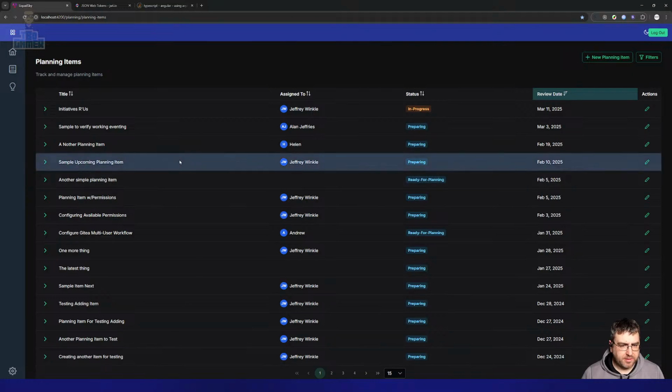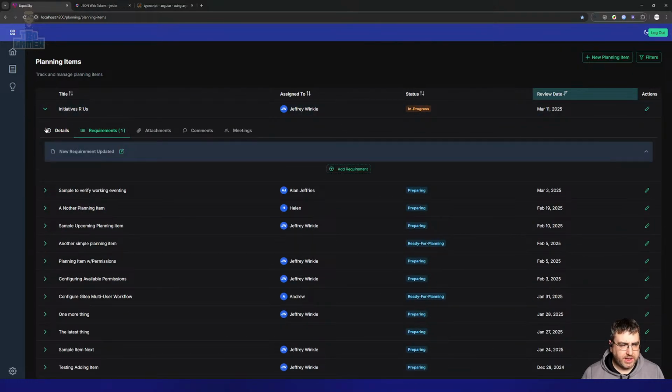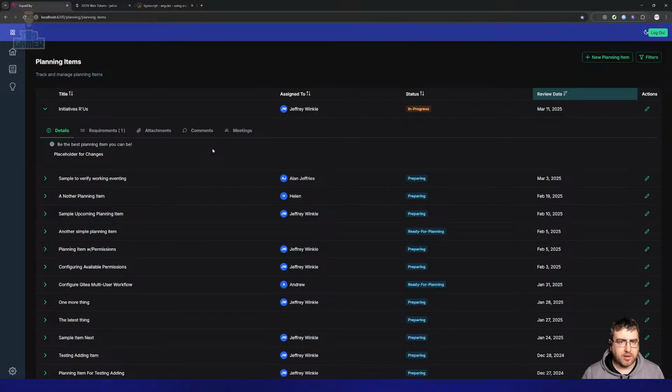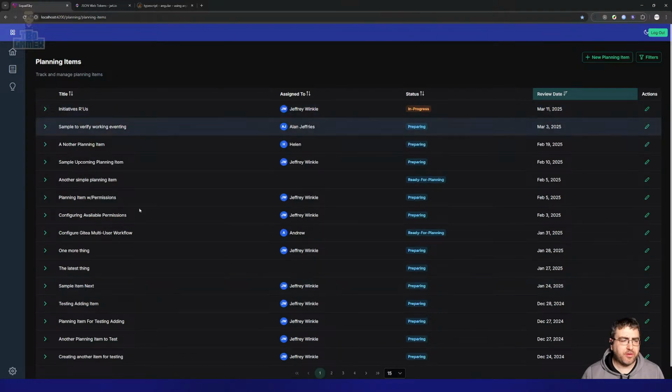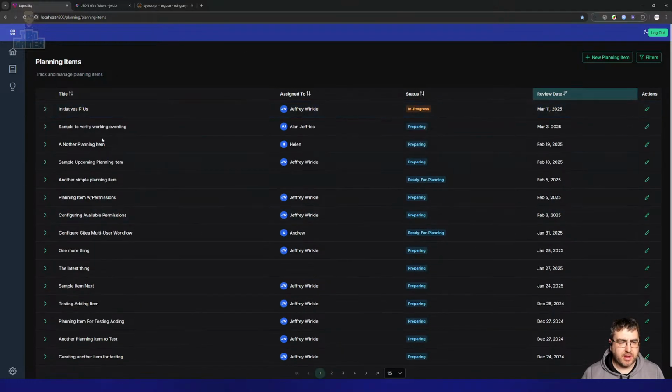As I think about this from a UI perspective, I'm not liking it, because I think that what I do here is going to be lacking. I think it's not going to be as effective as I want it to be in terms of navigation. So if this was full screen, like if I have a planning item and I bring it up, I don't expand it like this. I click on it and I can see down the right hand side.